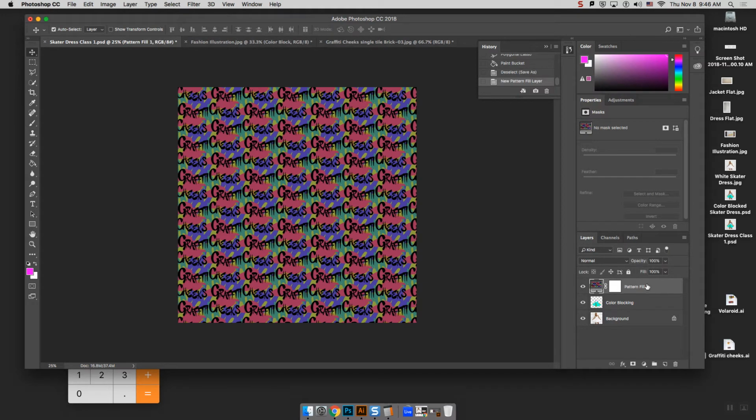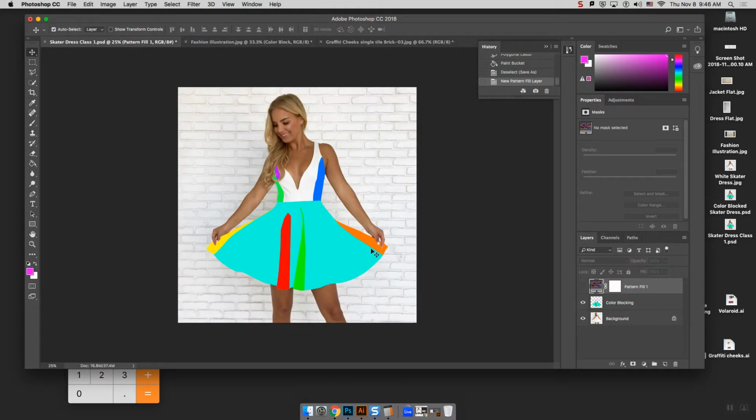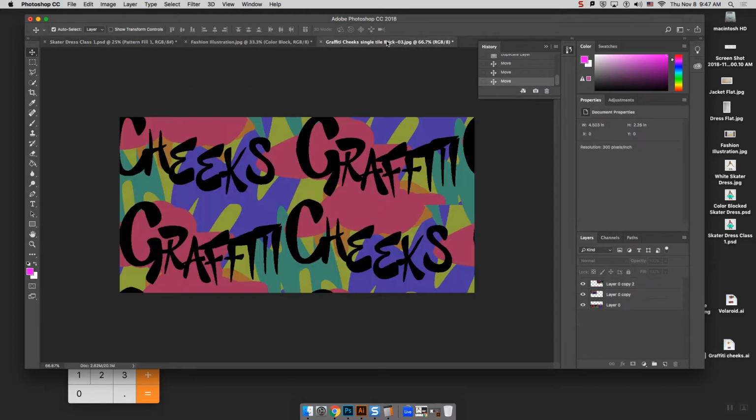Now I'm going to rasterize this layer because we are going to use the puppet warp or just the warp tool in order to curve this into some of these shapes, right? So we'll see how this goes. First off, that's how we got our pattern defined in there.